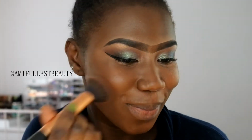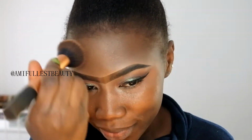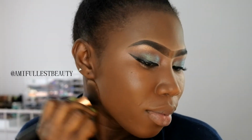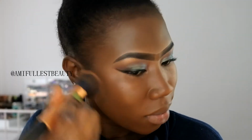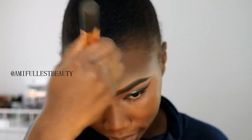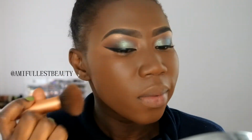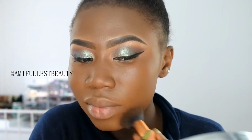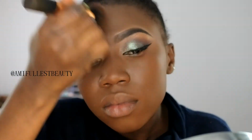So before, I used to use it a lot. Sometimes you just take a break from things and try new things. But I'm back using this concealer as a foundation, and it looks beautiful. You guys see, I'm just gonna show you the face where I have none. It's so beautiful. I'm just gonna blend that into my skin, blend it really smoothly. You guys can see how beautiful this concealer looks.